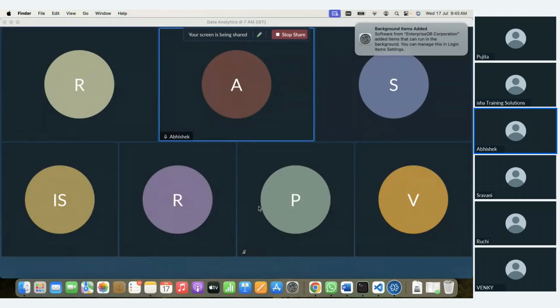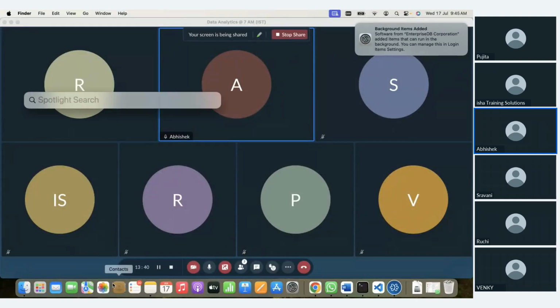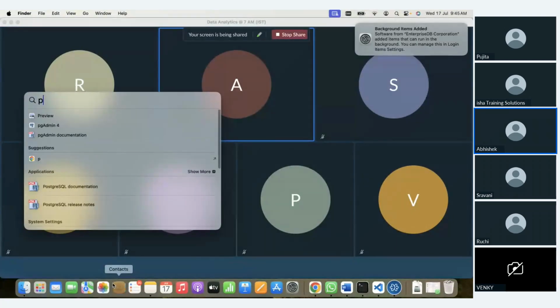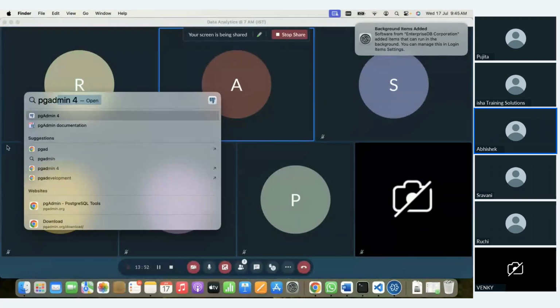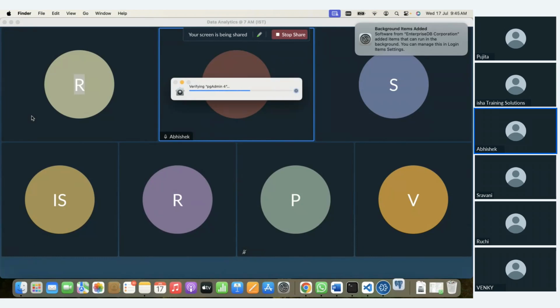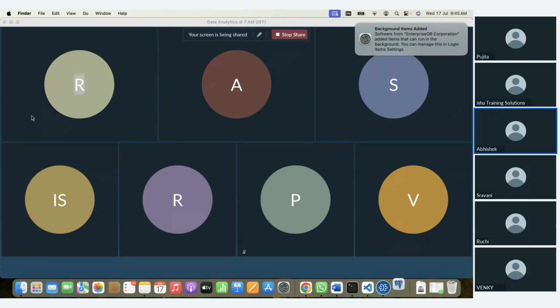Now go to your machine. I don't know how you search for software. You search for pgAdmin. On your machine only, not on the internet. pgAdmin 4, that first one, the elephant symbol. Yeah, that one. Even Shravani, for you, click on the Windows button and search for pgAdmin and open it. When you get the option to install Stack Builder, you can cancel that. Stack Builder is not needed.